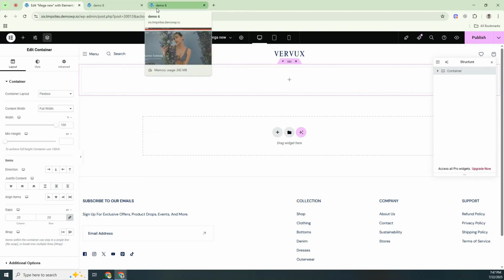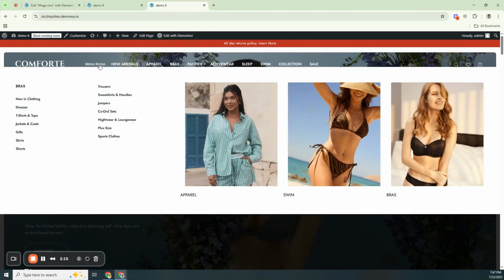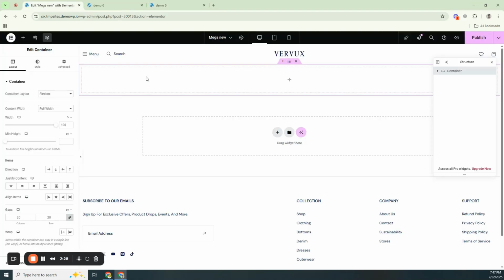Now I'd like to give you an overview of the mega menu again. If you look at the mega menu here, you'll see that it has two columns with headings: Barge, Bras and Karuziski. So if you also want to create a mega menu like this, as you saw, we had 3 items and 2 columns, making a total of 5 columns. Basically, we add one more container.